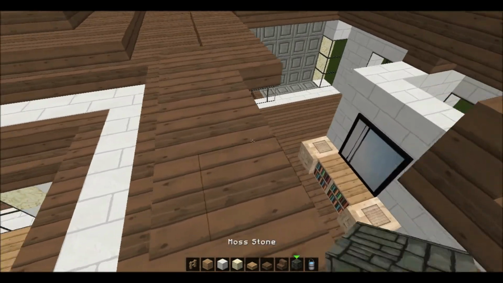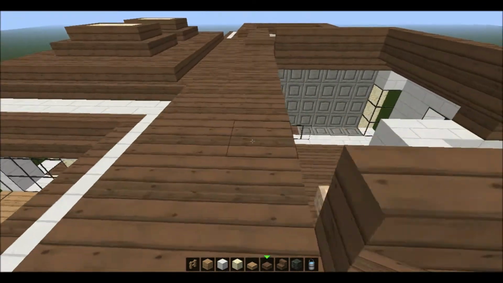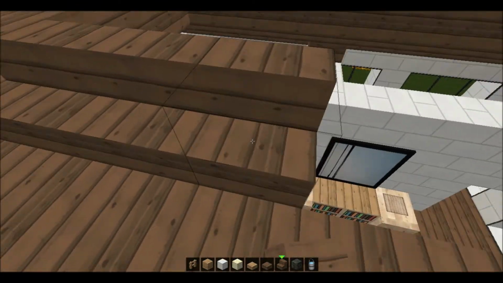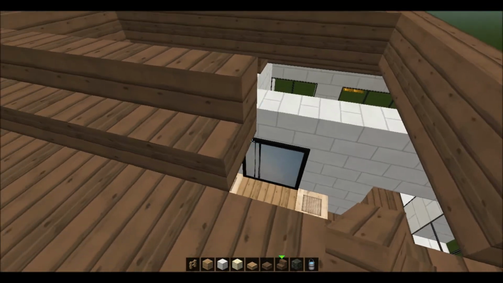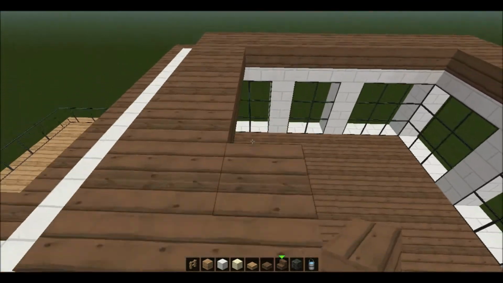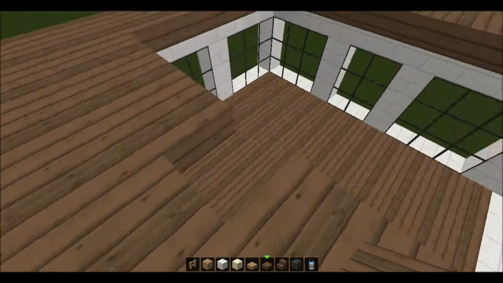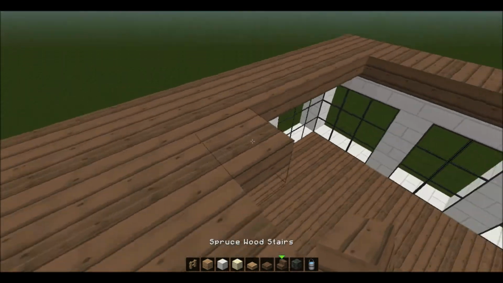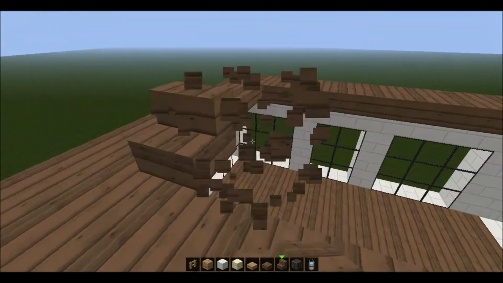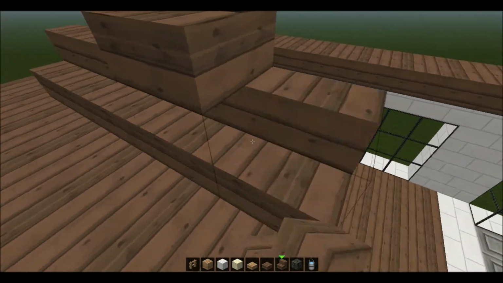And I see what I should have done. I'm altering the design again. Because why not? But we're going to square this out so it's easier to light the top section. There we go. Just go ahead and flatten that out too while I'm at it. So that when I place these stairs, turn it. There we go. Break. Alright. There we go.